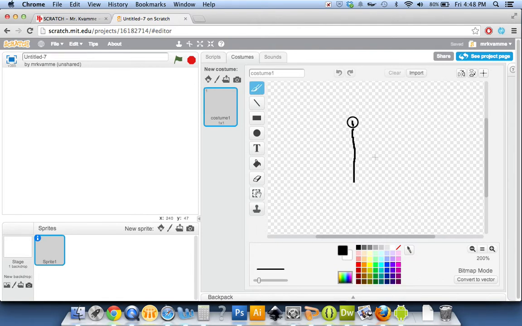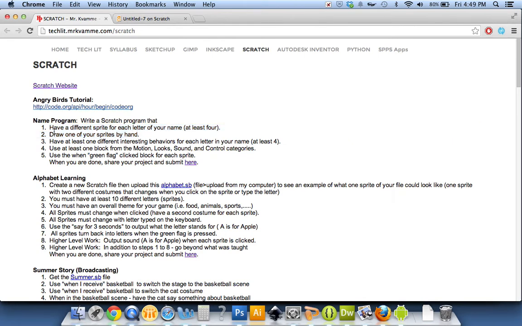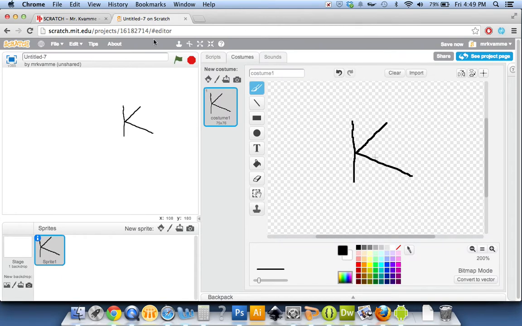So I'm just going to draw a K. And I want to draw all of my sprites right near this crosshair in the middle of the screen here. You want everything to be right near the middle or pretty centered on the screen. So I've got a K in here, and it's an okay looking K. It's good enough for the first project. And that fulfills the requirement. This second requirement, one of your sprites has to be drawn by hand. So that's okay, fulfills the second requirement.